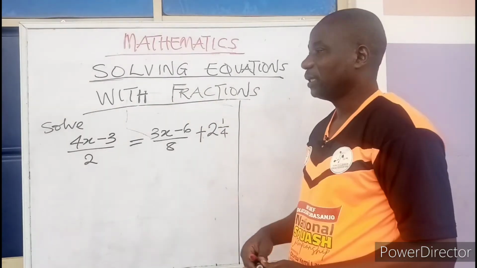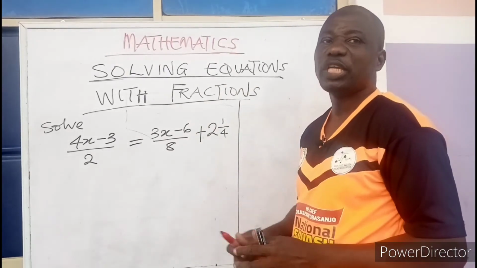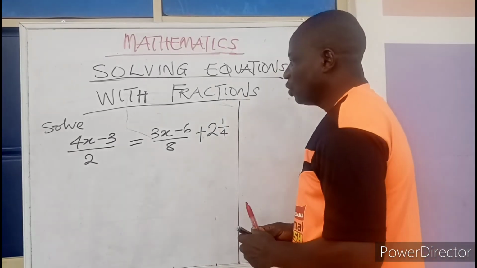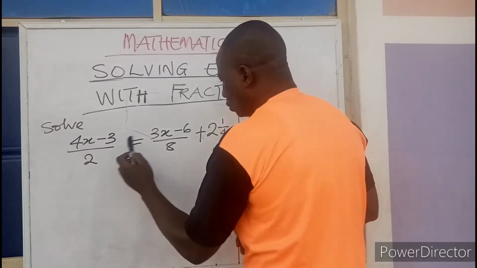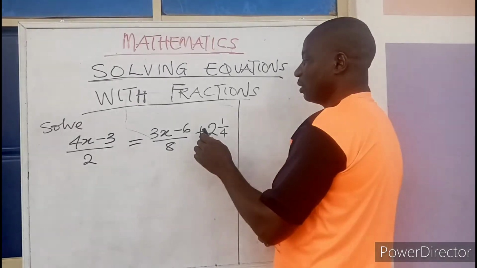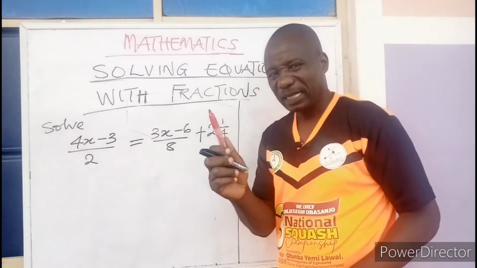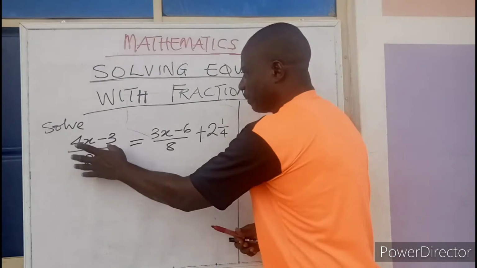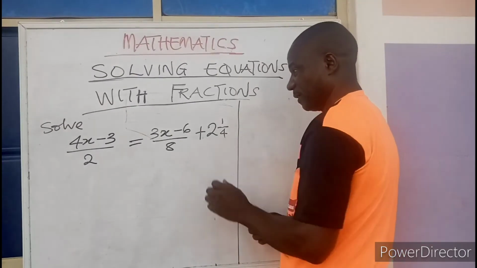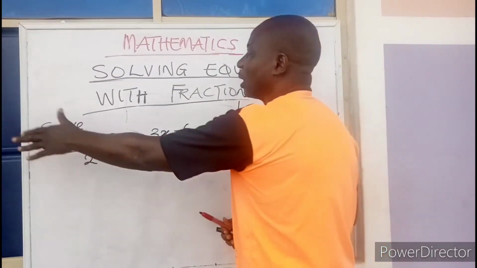Good. This is another example. You will think it's difficult. It's not difficult at all. If you understand the rules, you will not have any problem. You understand? Now, you can now see that I'm having 4x minus 3 all over 2 is equal to 3x minus 6 all over 8 plus 2 on number 1 all over 4. Class, do not, I underline that, do not cross multiply. You cannot cross multiply. You have to solve this one first. That is, you have to finish with this. When you finish with this and you make it a house, that is when you can cross multiply.